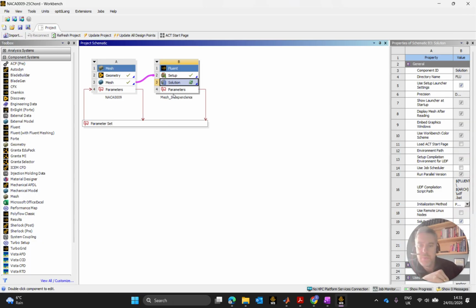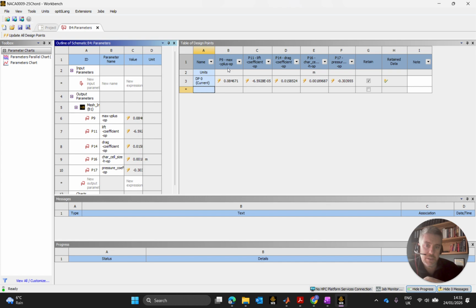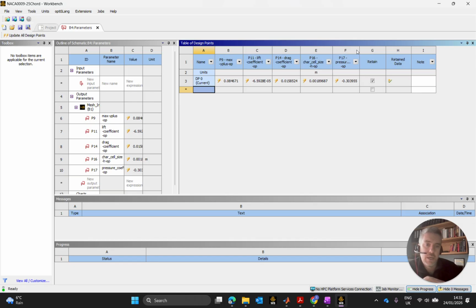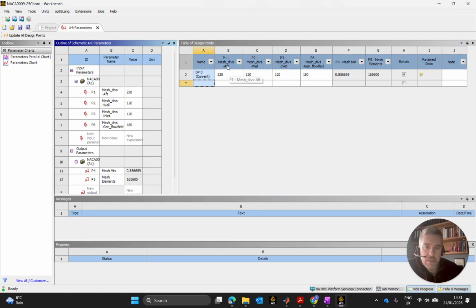And that's us now. So now when we look into the parameters here, specifically for Fluent, we're reduced to our Y plus, our lift coefficient, drag coefficient, our characteristic cell size, H, and our pressure coefficient. That's it. That's in B, in that system, and in this system here, parameters obviously are the spacings of my different sections. Double click that again. There you are. So there's the mesh divisions after the airfoil, the wall of the airfoil, the inlet side of the airfoil, and just in the general flow field all around it, our minimum orthogonality and the amount of elements that I have.